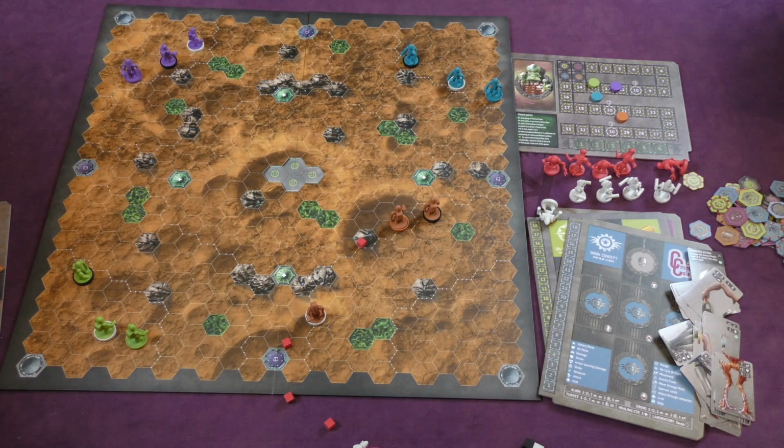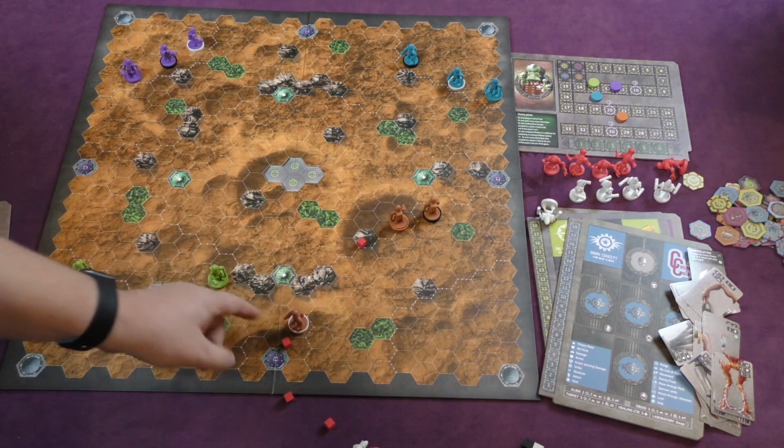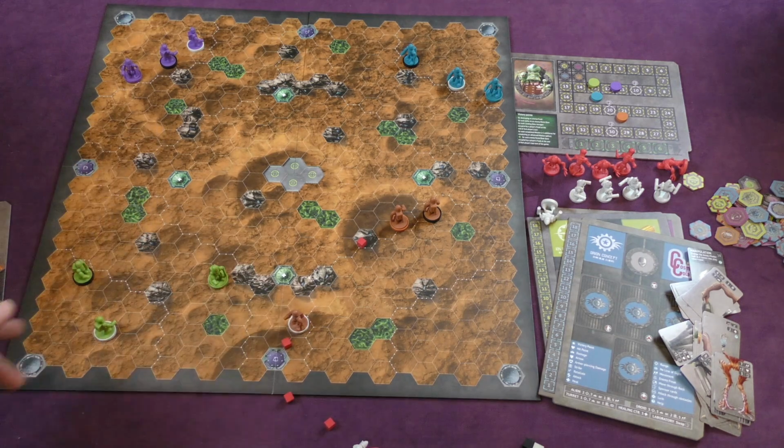Each thing can attack once during its movement. When you attack someone, you have to attack them in a straight line in any one of the directions and be within range of them, and you simply do damage to them, minus any shields that they might have.